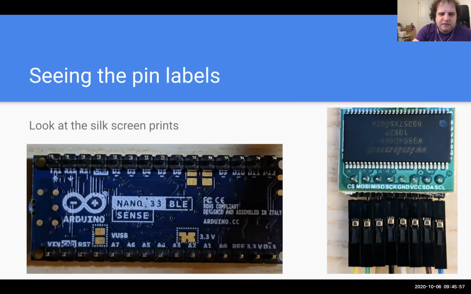And you can see here I've zoomed in with the camera, so you can see the labels that are visible on the Arduino, and the pin labels on the ArduCam are actually a little bit easier to see. But you can see, especially the Arduino ones, they're pretty small and they can be pretty hard to make out. So I do recommend using some kind of assistance to help you find these.